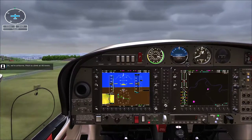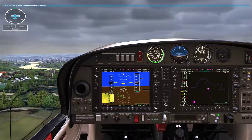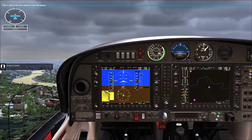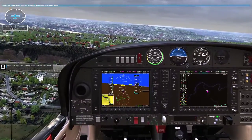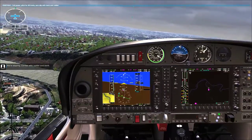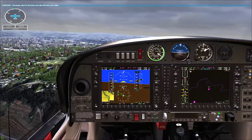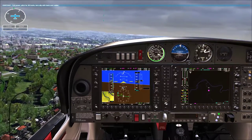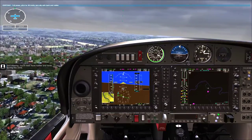Okay, we're airborne. Pitch to climb at 90 knots. Engine failed. Now zero out the side slip with rudder and bank. Keep climbing to 1,800 feet. We're slipping. Correct with rudder and bank. Still slipping. You'll need more rudder and bank during the climb.